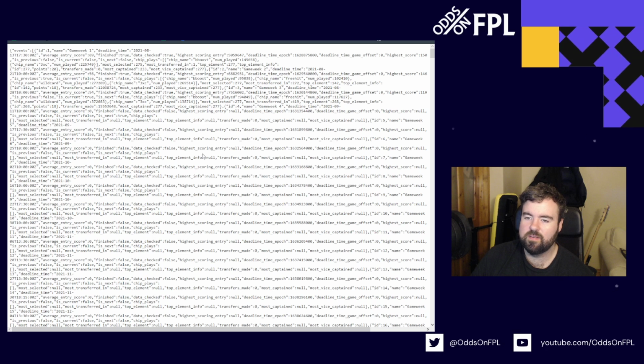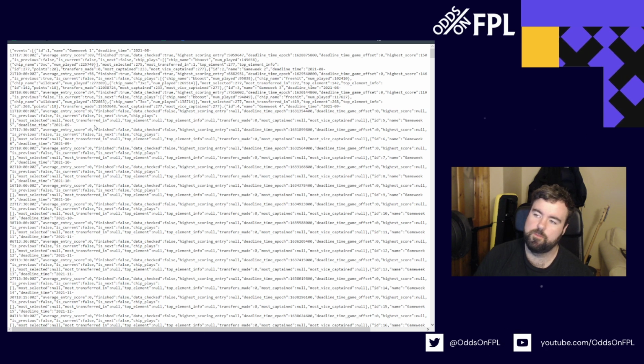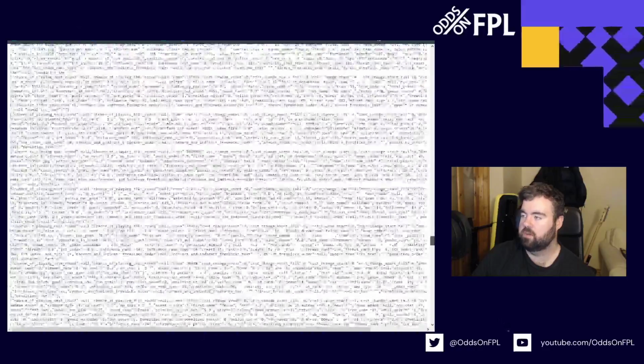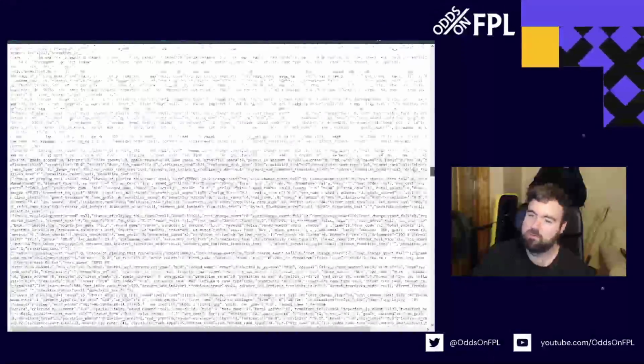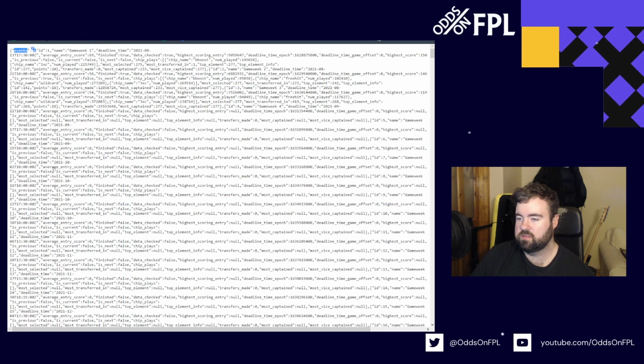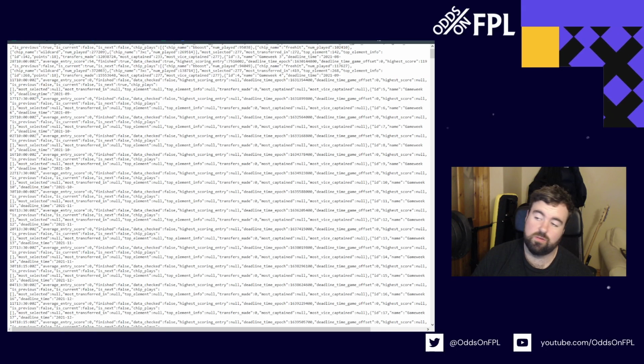Can you read this? Oh, of course you can't. In terms of what this is, it's JSON. This is a lot of data just in one sheet. Look at the amount of data here. Interesting. But within this, there are different things such as events. There's loads of things in there.